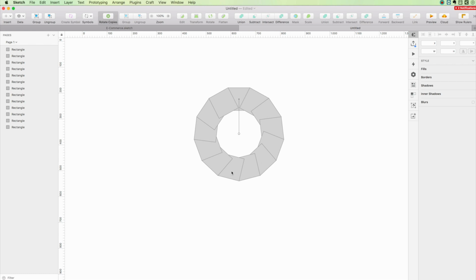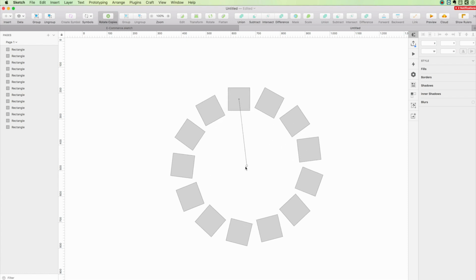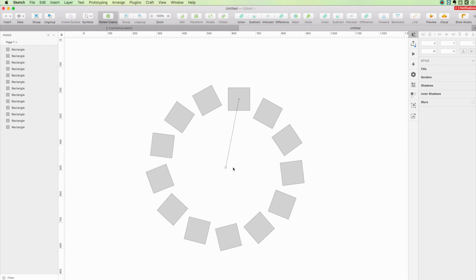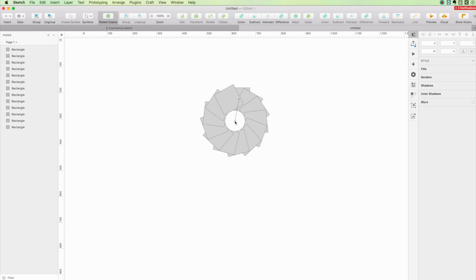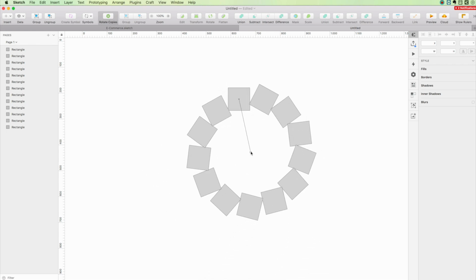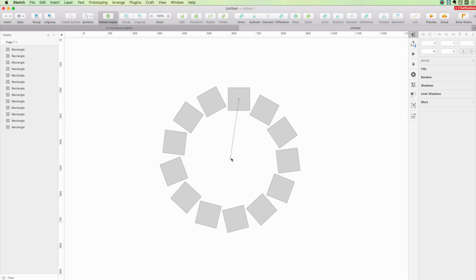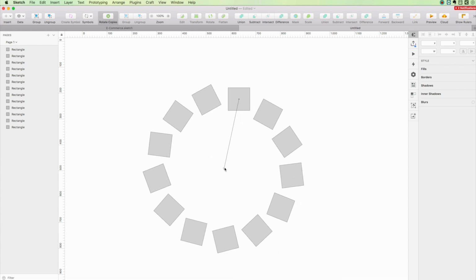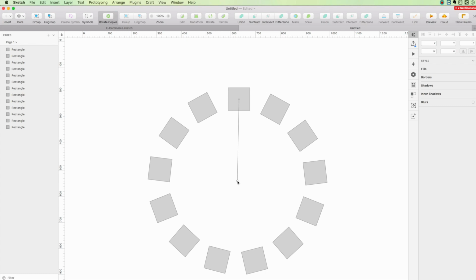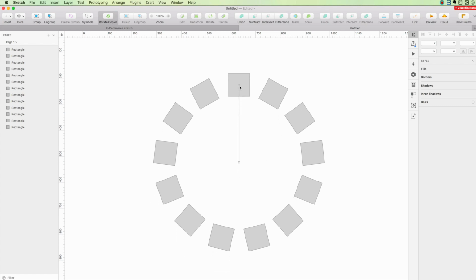As you can see now, what happened is that rotate copies duplicated the rectangle 12 times, or actually 13 times, and it allows us to have this handlebar in which we can literally move around and select the distribution and the size of these rotated copies. So this can be very useful in different ways.